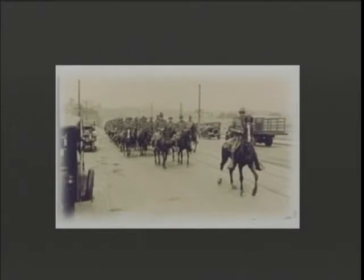Our uniforms recall the U.S. Cavalry of the 1940s. Obviously in the 1940s the U.S. Cavalry became mechanized, but we retained our status as an active cavalry unit under the National Guard. We consider ourselves to be the living home to the U.S. Cavalry traditions that parted from the U.S. Army at that time. We keep all those traditions alive. All of our drills are right out of the U.S. Cavalry manual.